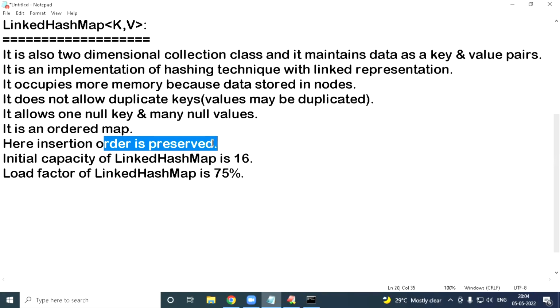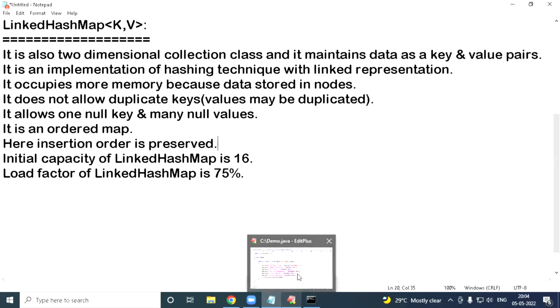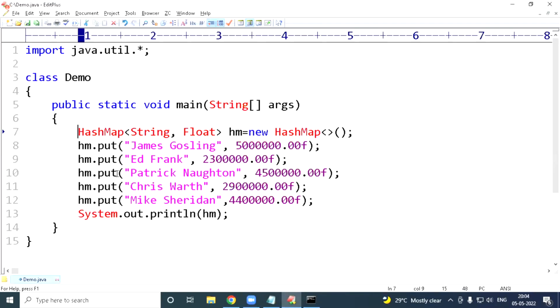Whatever order I give, the same order output comes. See, just the object creation I'll change. That's it. Here, just linked. Now, this variable name can stay the same.